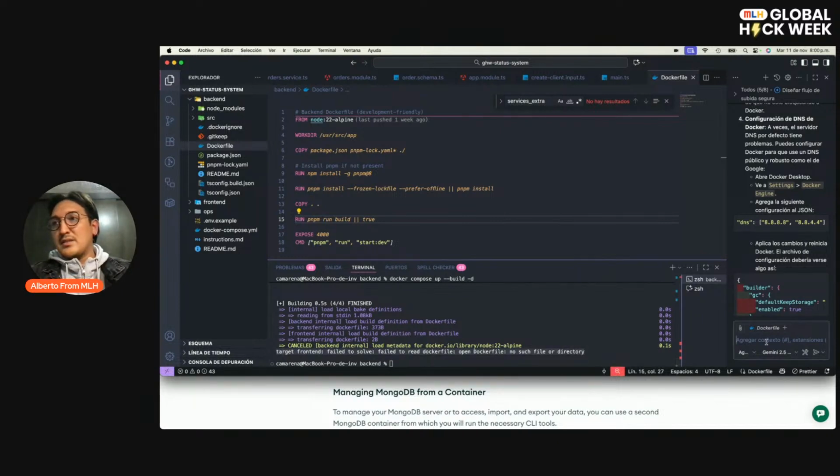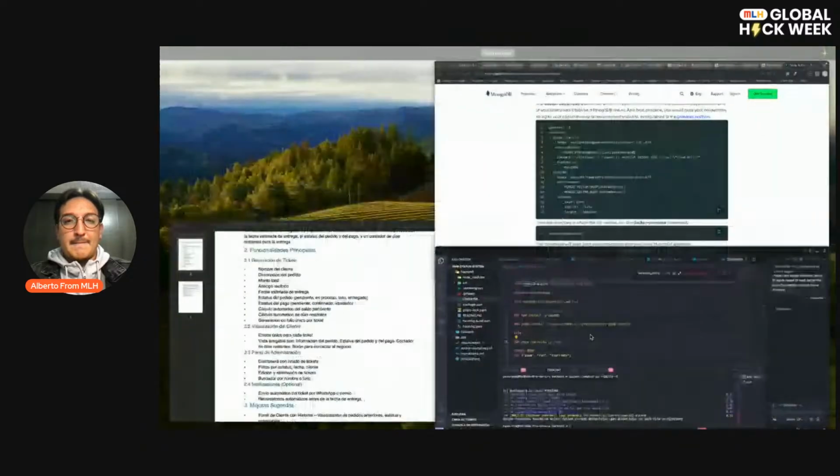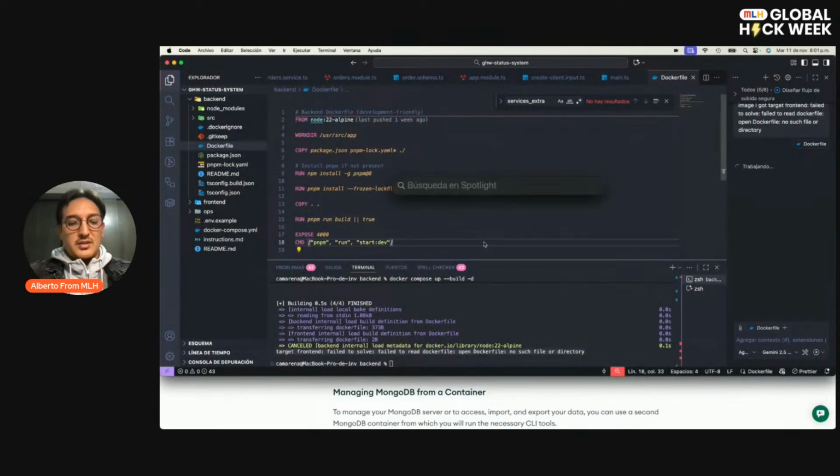Okay, building the backend image. I got it. I don't see Mongo. Sorry, Docker. It's restarting.